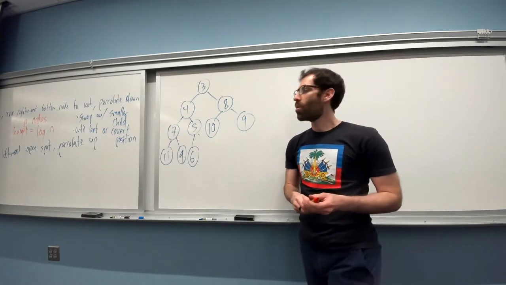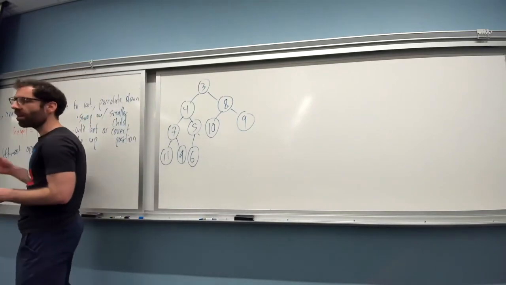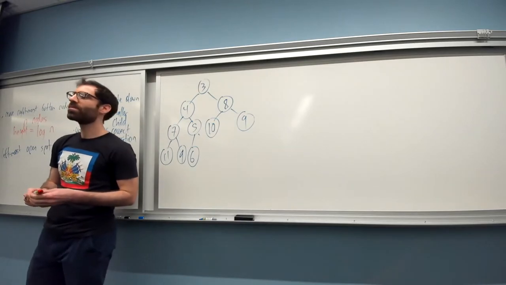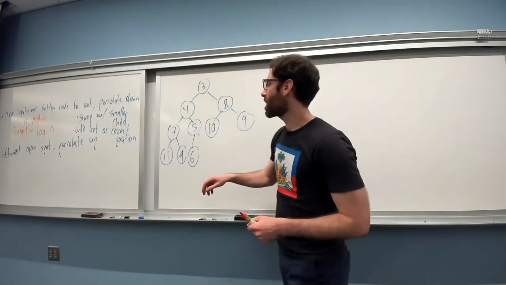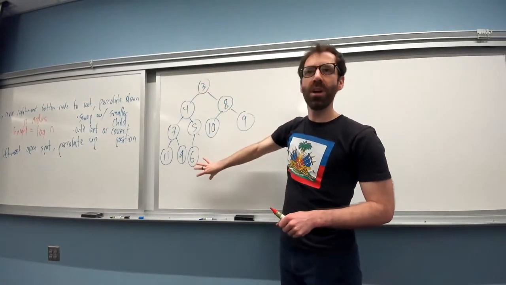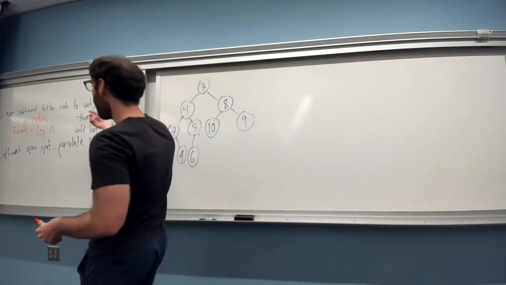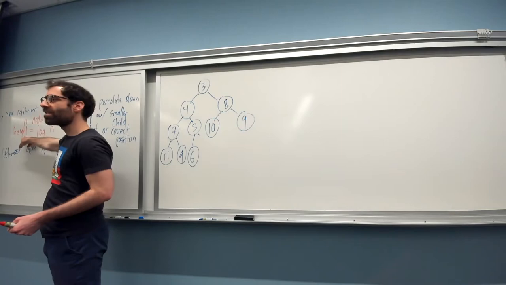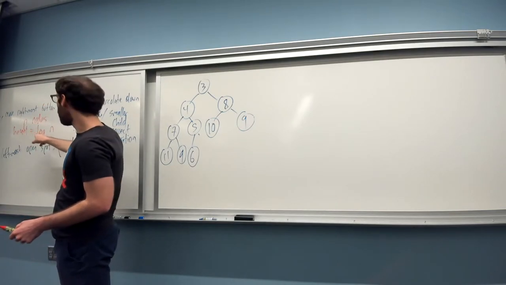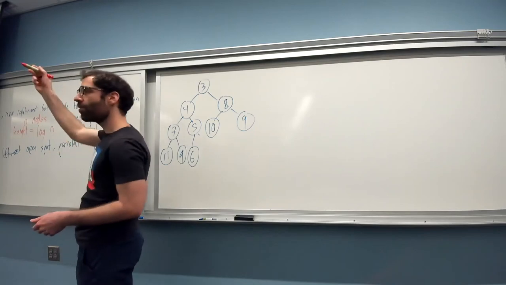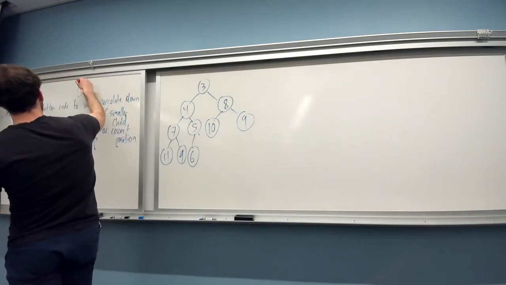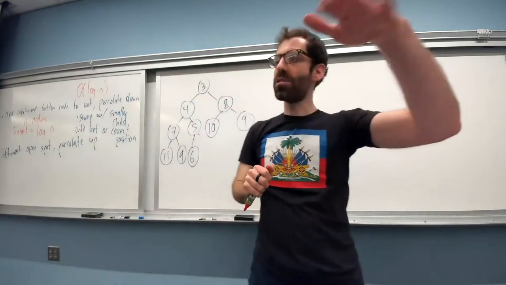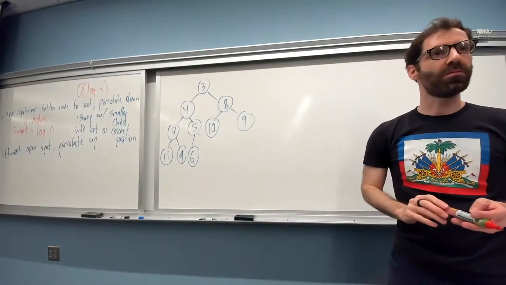William? Log n. Why would you say worst case log n swaps? Instead of being, you'd have to go all the way down to a leaf. Yeah, exactly. We might have to start at the root and swap all the way down to a leaf. And the number of nodes to go from the root to a leaf, that's the height. And so in the worst case, we might have to swap a node all the way from the leaf to the root. And so our removal is going to be big O of log n, because in the worst case, we might have to swap all the way down the tree.